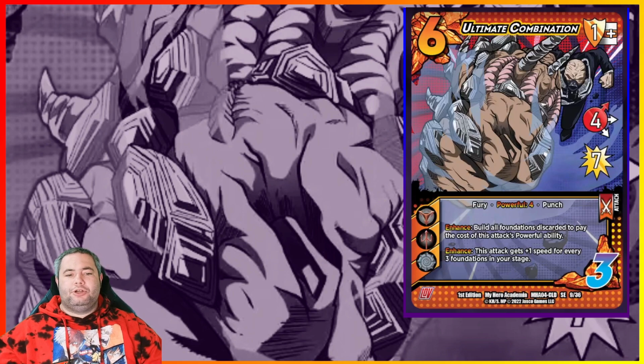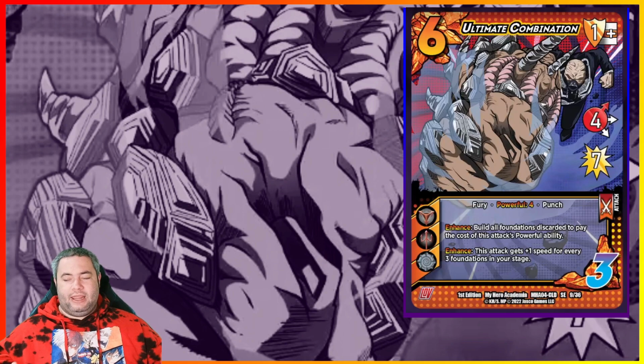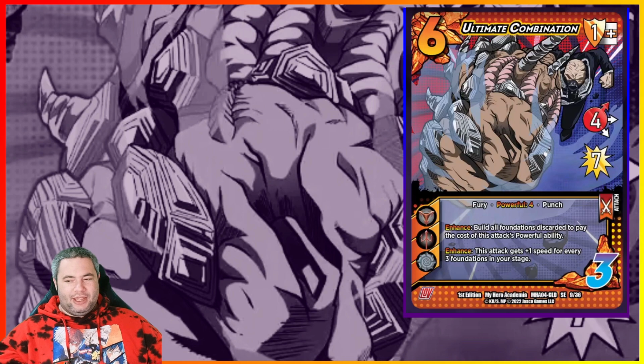I think this is a really good, generic kill condition for a lot of control decks on these symbols. It pairs very well with Living Up to His Example, which is kind of funny because you can use Living Up to His Example with All for One, and Living Up to His Example will replace itself. The foundation you discard to help pay for powerful is still discarded for its powerful effect. So when you do the Ultimate Combination enhance, you build it in, so you don't lose anything.